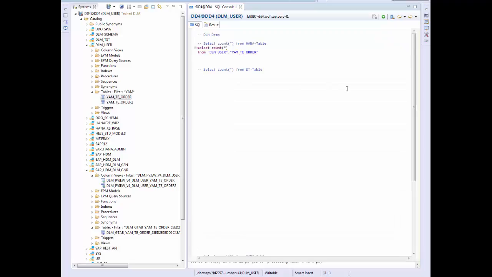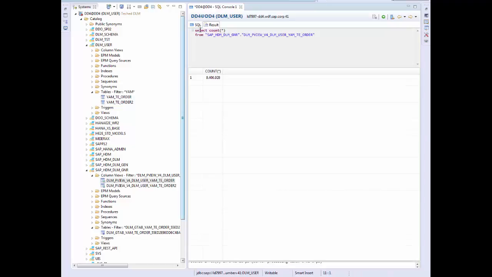Also select the number of records available and displaced to the dynamic tiering table. As listed before, the table is accessible in the schema, and the table name has been derived from the DLM profile. Let's run it.